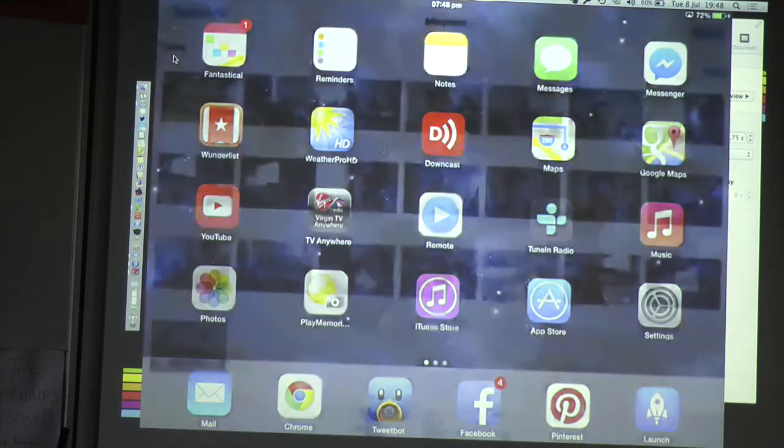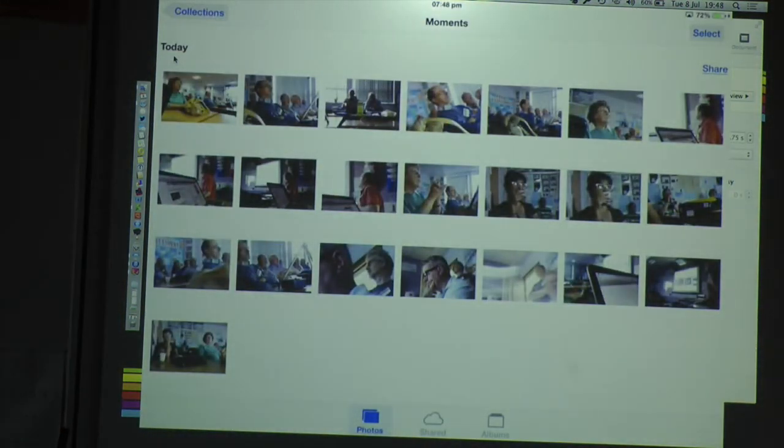So if you're in the middle of the Russian steppes or somewhere, you couldn't show someone a photograph. No, you couldn't do that. At the moment you wouldn't do anything with that at all at this stage. But all you will be doing is freeing up space on the SD card and storing them on the iPad rather than on the SD card. You could, of course, leave them on the SD card and have a copy on the iPad.